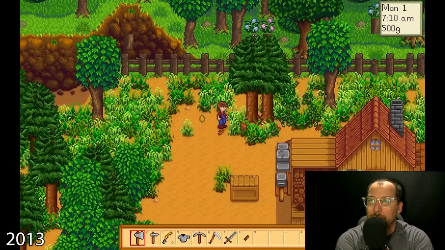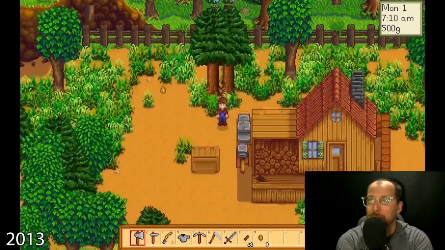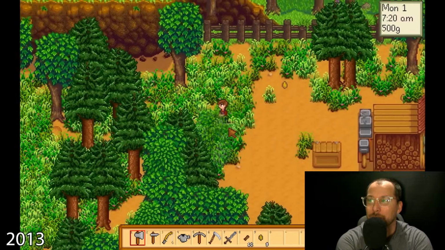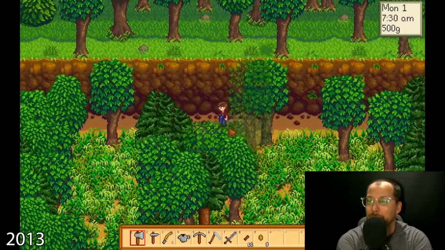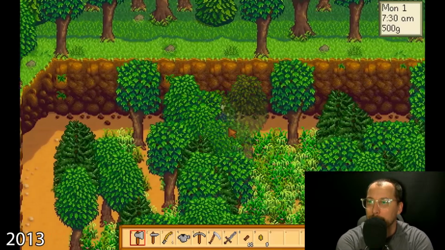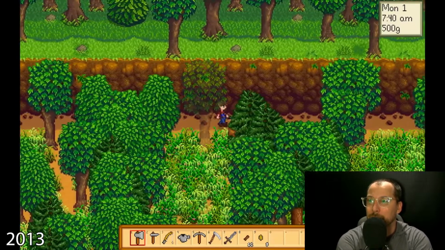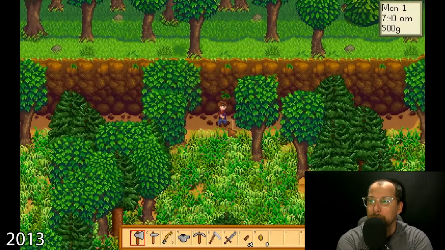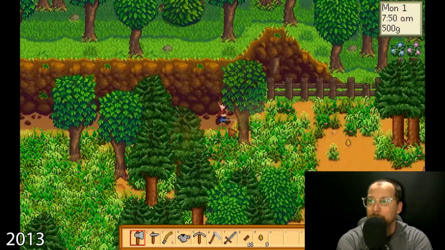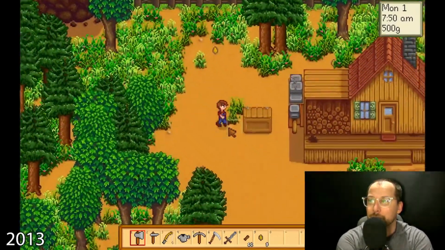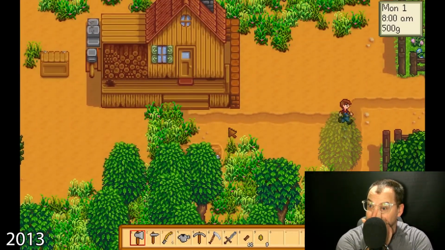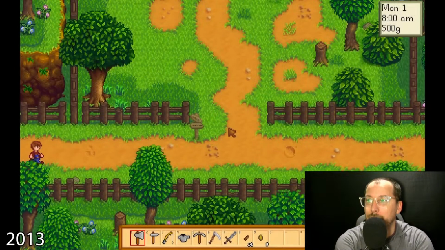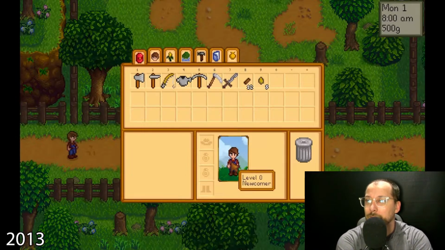However, things are kind of odd. The way the farmer looks is weird. The way he's running around is kind of weird. The colors are now more saturated, which is true to form, but that exact shade of Stardew Valley yellow dirt hasn't quite been established yet. This version of Stardew Valley was basically more of a sandbox idea. This was the weirdest time for the game. I feel like Stardew Valley hit puberty here.